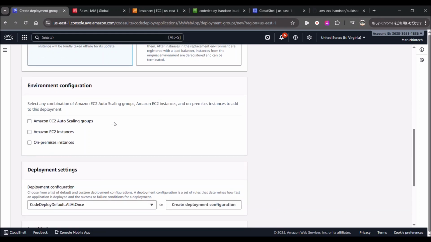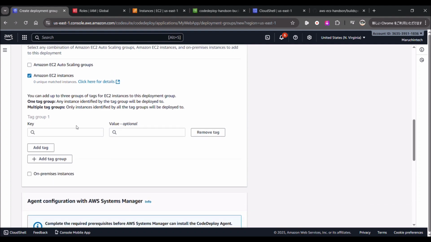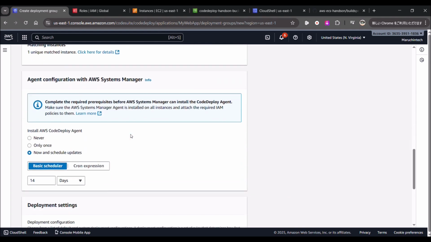For the environment configuration, select Amazon EC2 instances, and scroll down. For the key, I'm going to choose deploy target and web app, which we added to the EC2 instance.